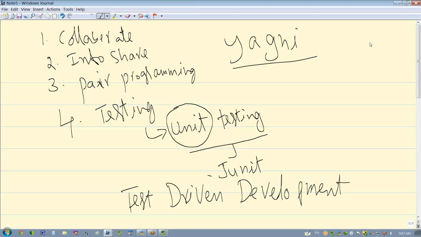Okay, before we look at the test driving and all the examples, we'll look at unit testing using JUnit. Any questions at this point? How is it? Is it interesting? It's a pretty good topic. One of my favorite topics.